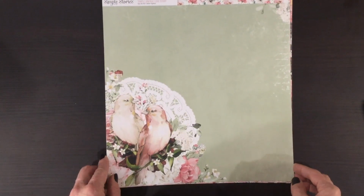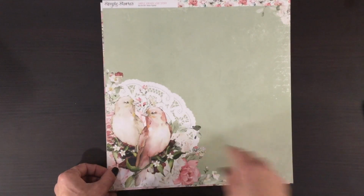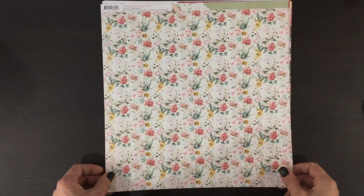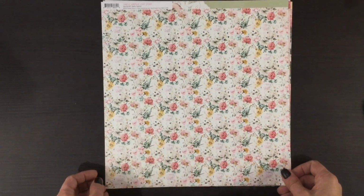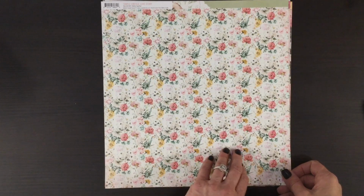Here's a great background paper with the two beautiful birds, a doily, and some florals. And then there's some text over here. On the other side, we have a very petite floral pattern, lots of pinks, and also some hints of green and blue.